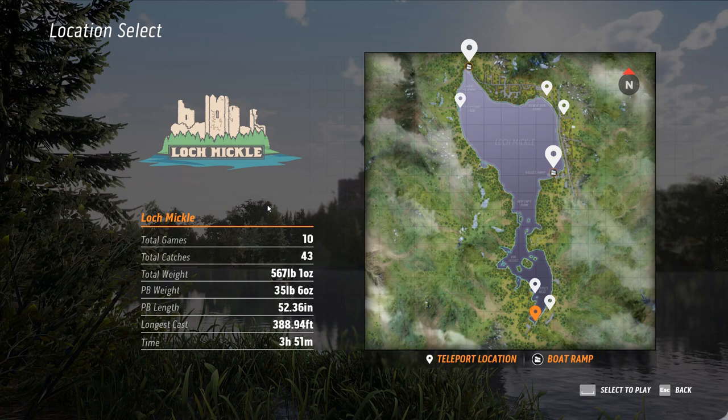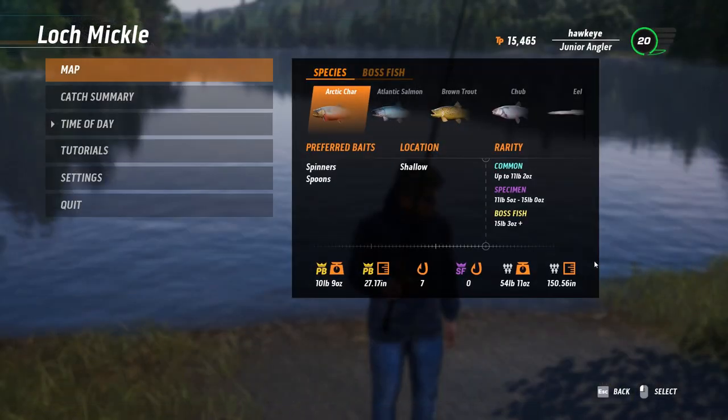I have been doing a little bit of research on some of the best places to fish on this particular lake. Now, I've managed to catch quite a few species. I've managed to catch some specimen fish, but still looking for that boss fish. And some of my research has brought me to this location down here. Apparently, this is a really good spot for fishing for boss fish, and there's apparently one right up here as well that you can get to by boat. Now, I think I'm going to go ahead and start offshore first of all, see if we can locate some of these carp boss fish that are out there.